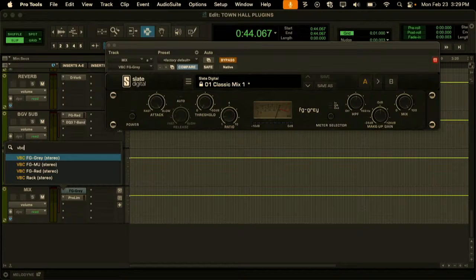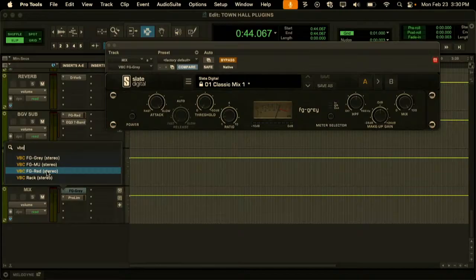The other 2 in there are the FG Mu, a variable mu compressor, which does induce a lot of tone shift. It's supposed to be like a Fairchild compressor, which I think has like 11 tubes in it and all kinds of electronics and transformers. So when you kick on the FG Mu, you definitely are going to hear a high-end presence bump to your whole mix immediately.